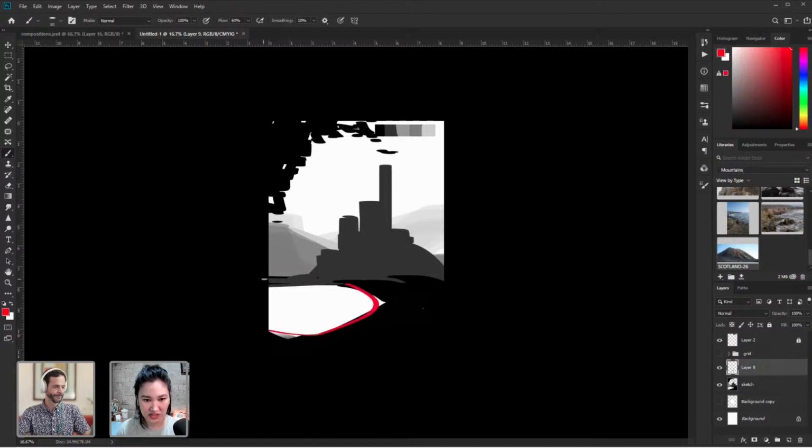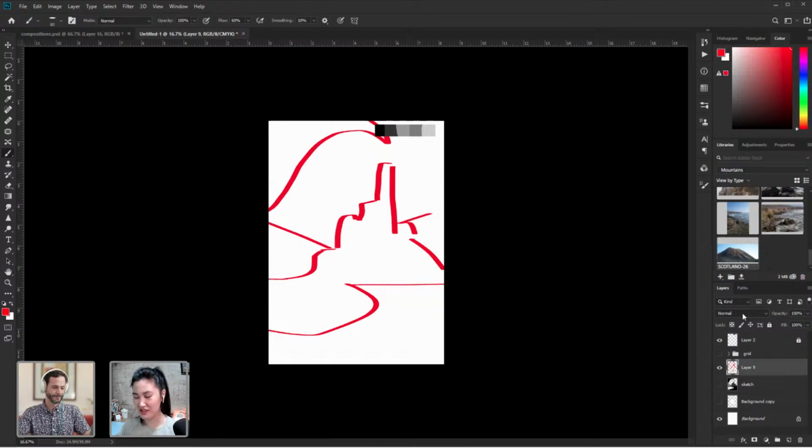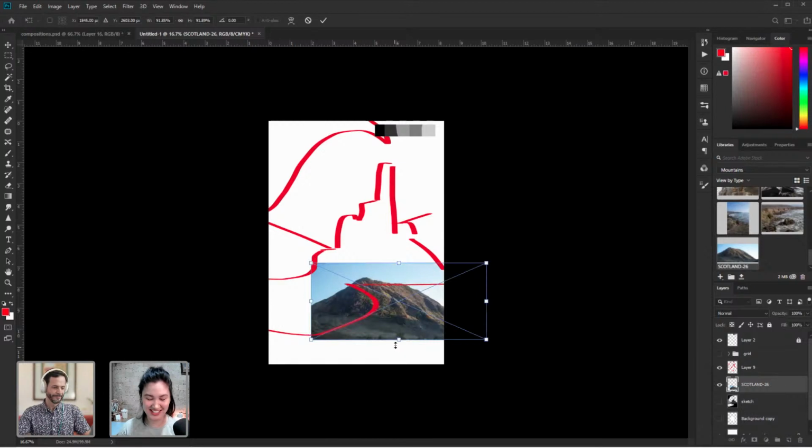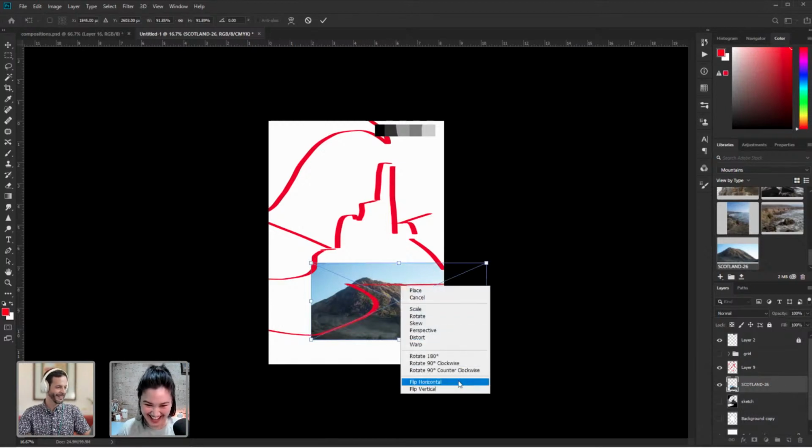I'm going to put this on top so that I'll just have a guideline for my photos on where to put them. It's hard to understand, but as long as I understand it, I guess.